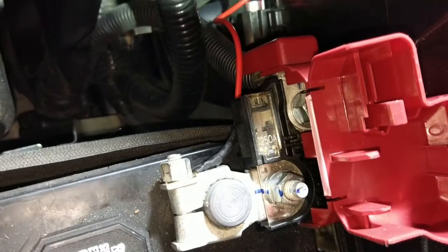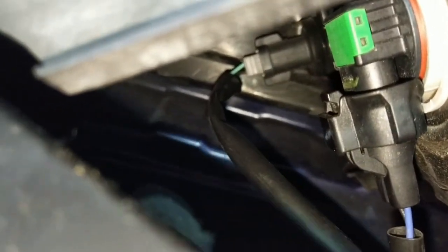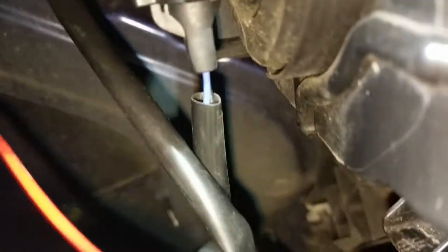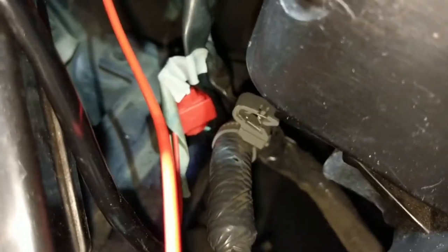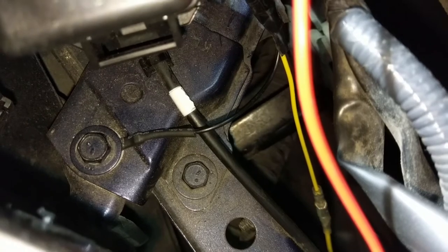Positive terminal ran right behind all of that. Connected into running light. See that green and black wire right back there? You want to tap into that green wire, or teal, or whatever color that is, with the provided clip thingy. I hate using these clip thingies, but in a pinch it'll work. And the grounding right there. Yeah, that works too. That's a good grounding point.